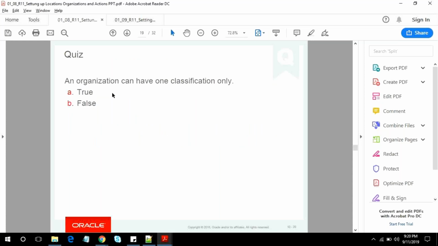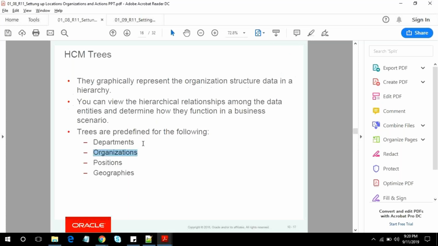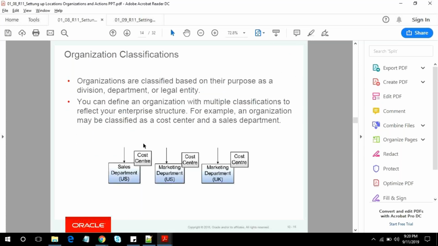An organization can have one classification only. No, it's false. An organization has multiple classifications. The same comment was already made. Organizations are classified based on their purpose as a division, department, or legal entity. As I already said yesterday, division is an organization, department is one organization, legal entity is one organization, enterprise is also one organization.